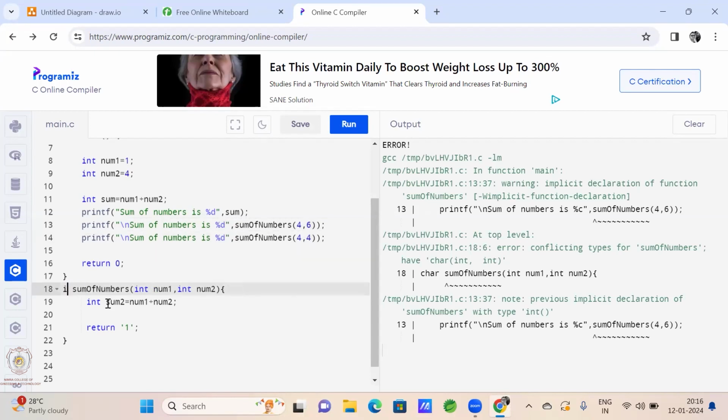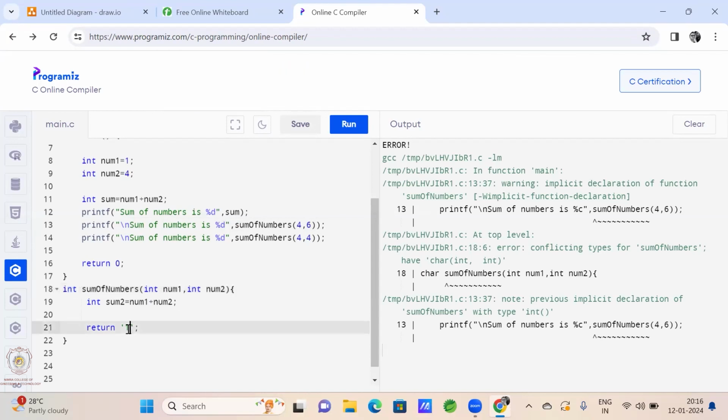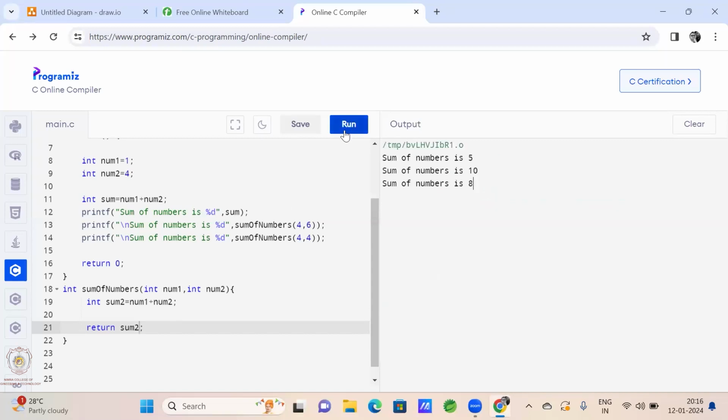So basically, whatever data type we declare here, the same kind of data type it should return. Else we get an issue. The compiler won't understand because it is expecting a return type of int, but if you are returning a different return type, it won't understand. So basically, it will tell us it is not able to understand what we are telling.